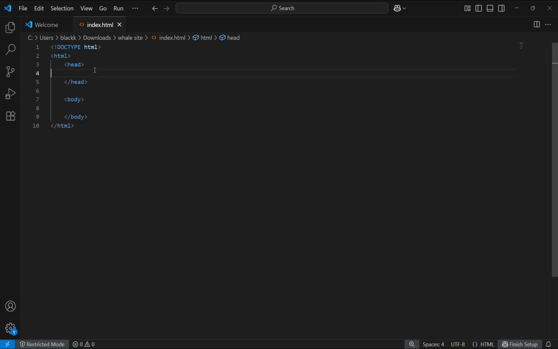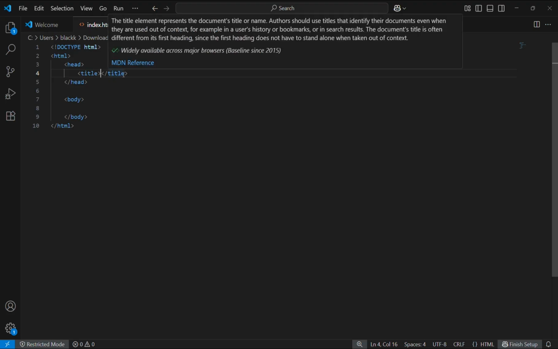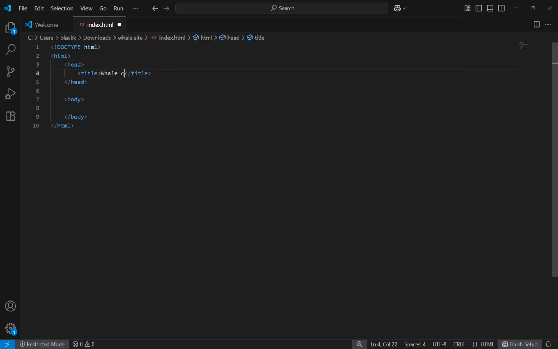So let's start by changing that index.html at the top, and we're going to use our head tag for this. This is where we put information about our website. Everything up here where all these bookmarks are and above isn't actually on our website, it's just information about it. So we're going to use our head tag, and I'm going to call this title. So title, I've got an opening tag and a closing tag, and I'm going to call this Whale of the Year.